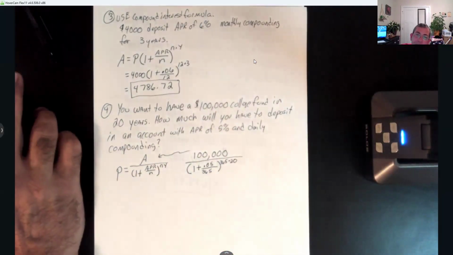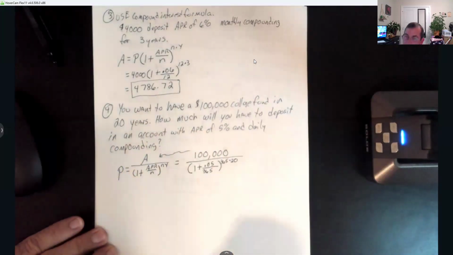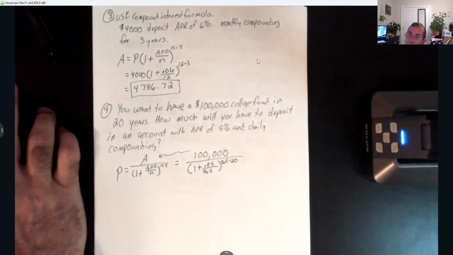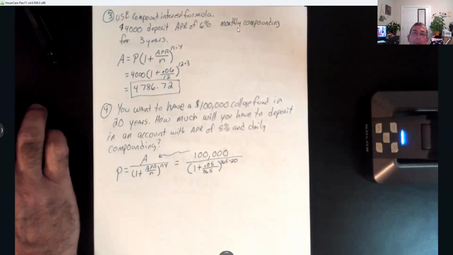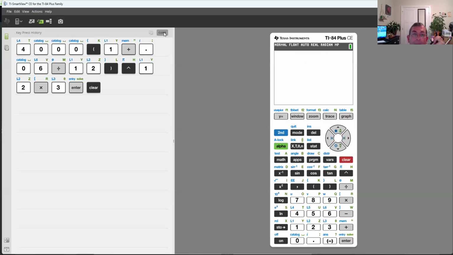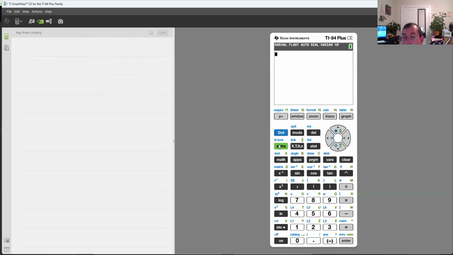So y'all, here's the trick on this one. I always use the fraction feature on my calculator. So let me show you how I'm going to do that. I'm going to go to my calculator. So let me clear this off. So to get fractions on the calculator, you hit the green alpha button and y equals. And option number 1, ND, you hit enter on that. That makes it look like the fraction.